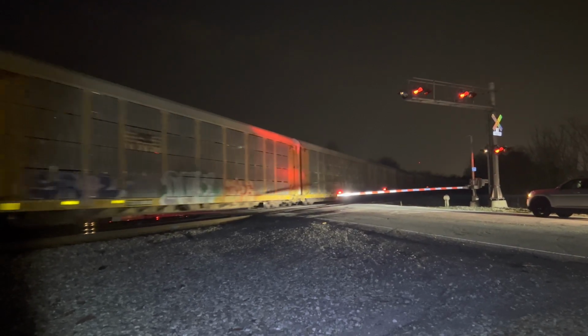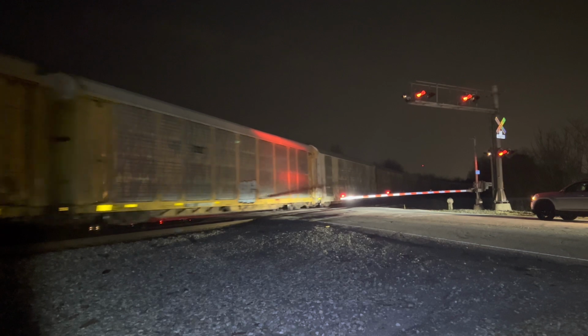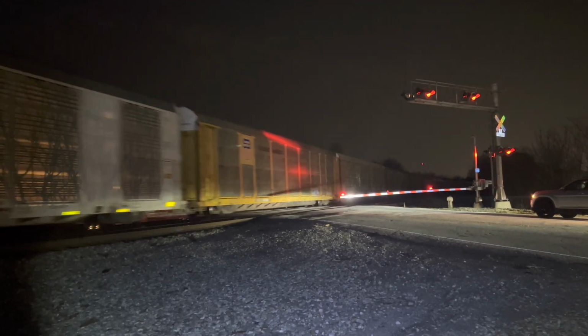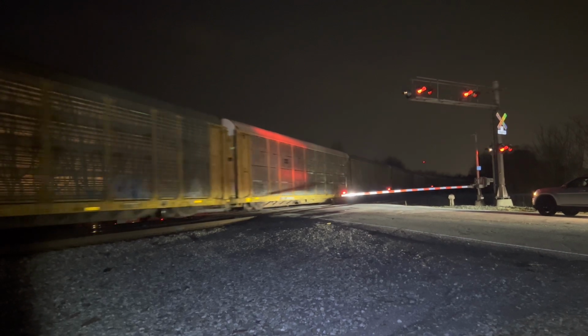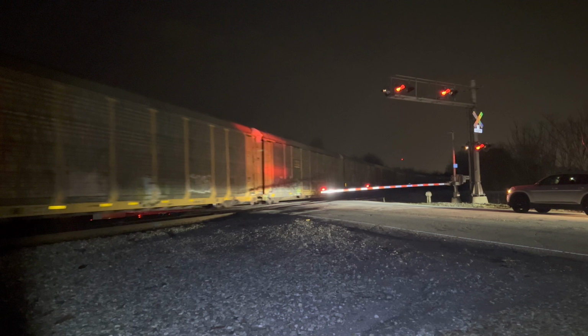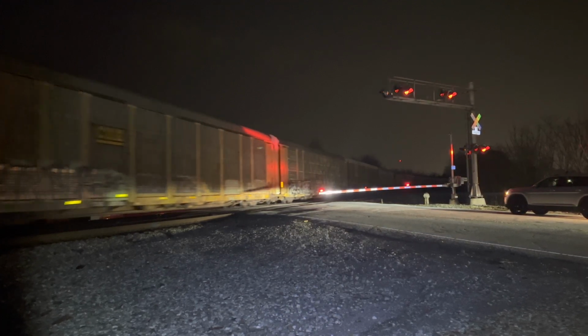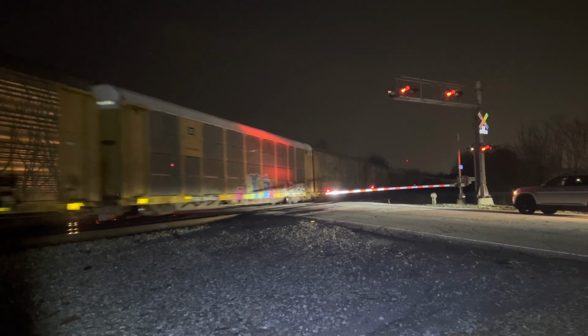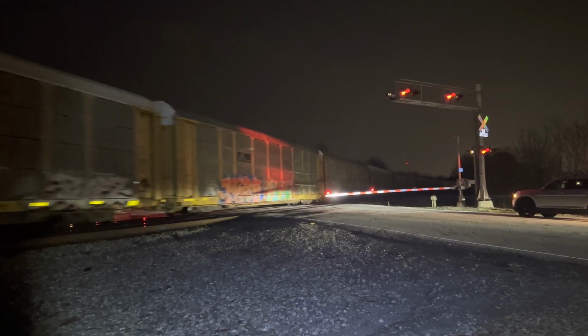Since the Greenville Yard BMW trip is only about 20 minutes in length, operating long hood forward was simply a matter of convenient advantage, since the crew didn't have to spend extra time turning their train around. Whatever the case may be, I'm thankful I caught this train. It's always neat to see something you've never seen before on the railroad, particularly if what you've seen is a rare occurrence.